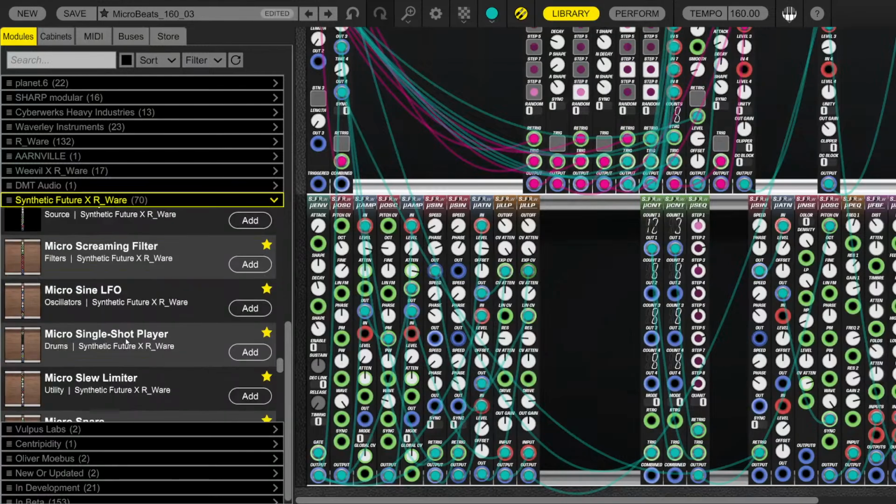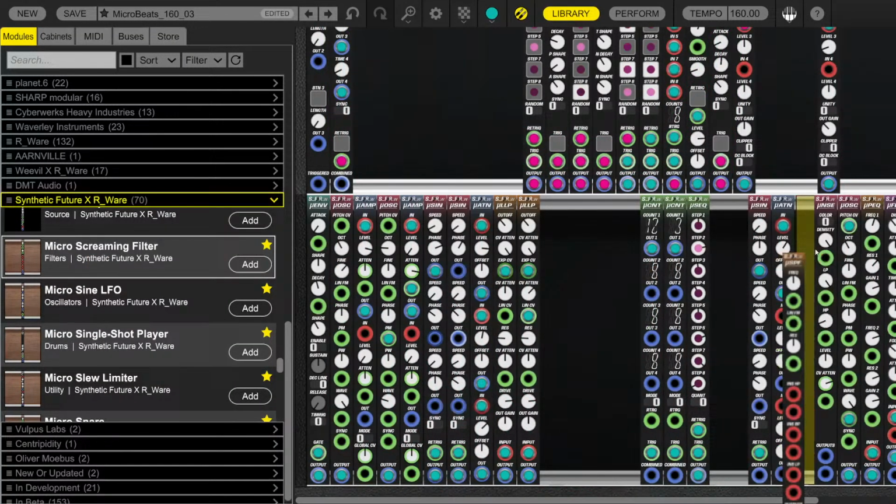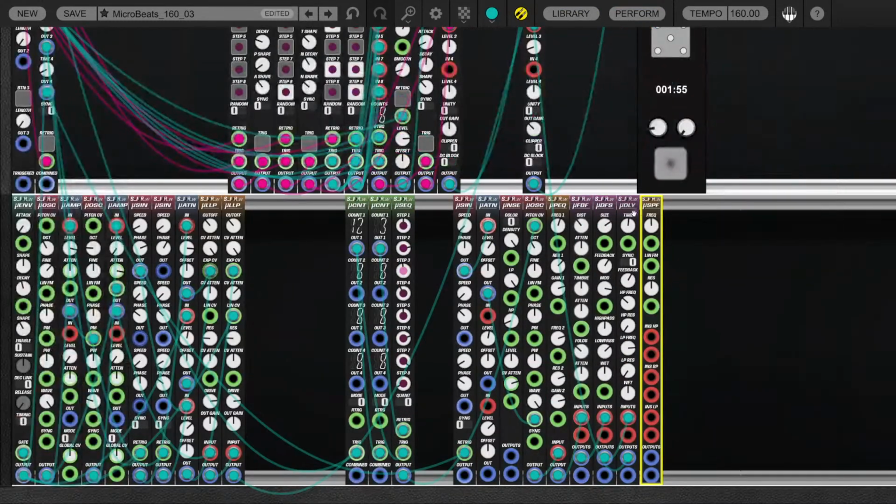And finish this patch. Let's see, we have a screaming filter here that we will use to filter away all of the lower frequencies with this high pass input. It's an input mixing filter, so depending on which input you use, you get a high pass, band pass, or low pass response. And if you actually patch all 3, you get an all pass response, which can also be very interesting. I kind of like the low pass, but that will not work well with the bassline we already have.